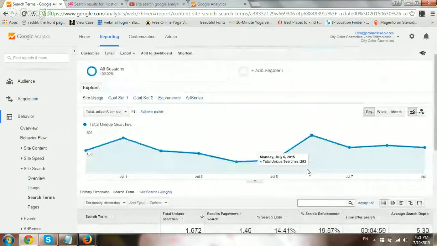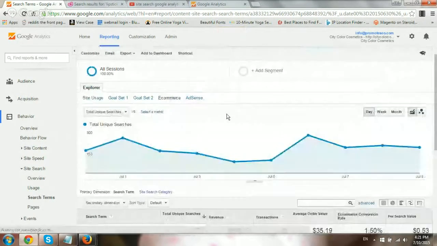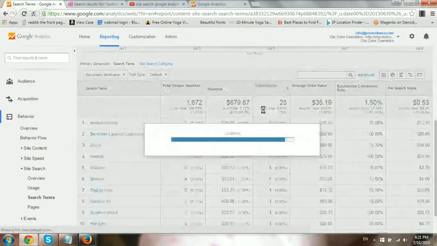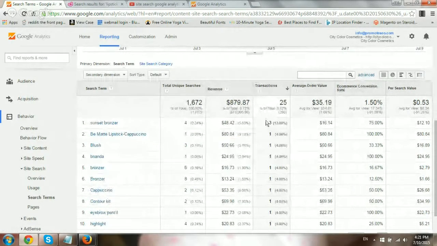Now, what I also want to do is, in our case, look at the e-commerce data, right? So I want to look at a term and see if it brought a sale. So I can see the e-commerce conversion rate, the number of transactions. You can see, for example, there were 3 transactions from people that searched for this term, sunset bronzer.